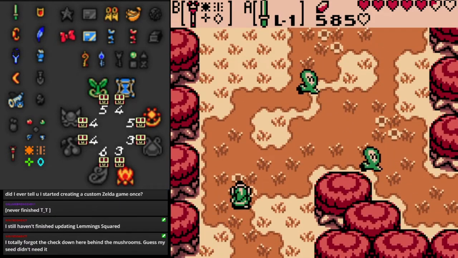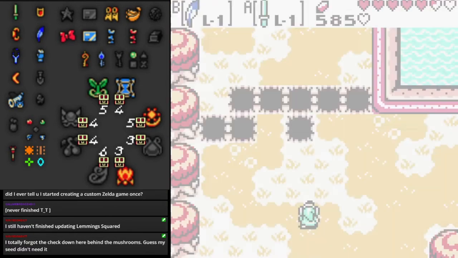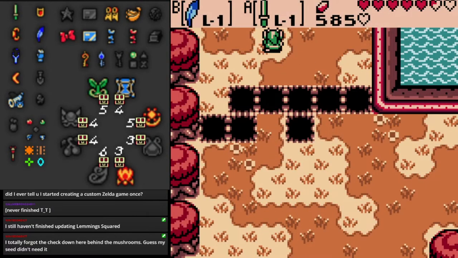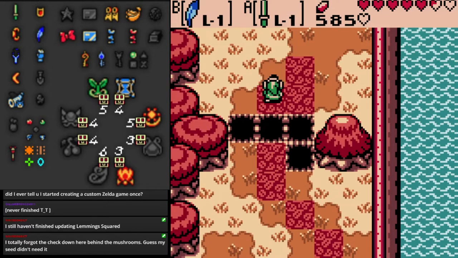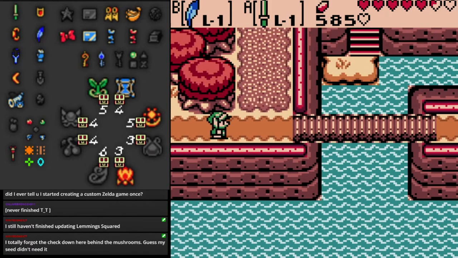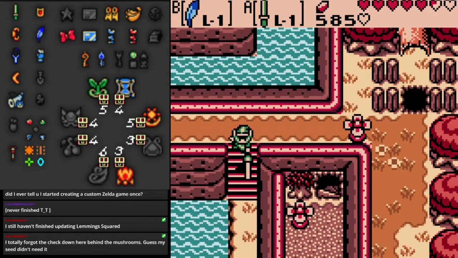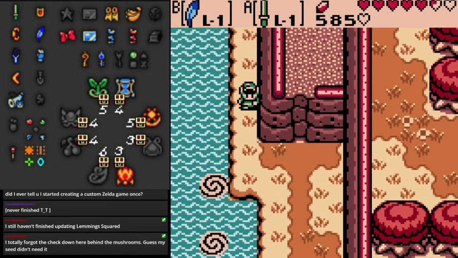I gotta say, the Oracle games and Link's Awakening have the best overworld theme of all of the Zelda games, followed by Majora and Ocarina. But there's something magical about this one.